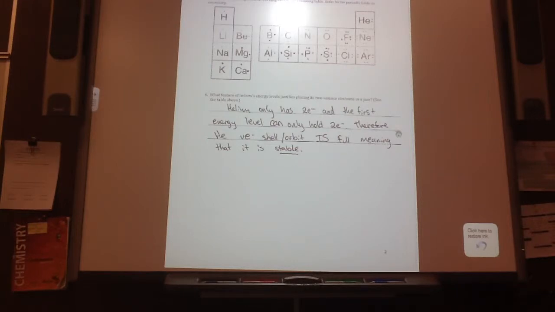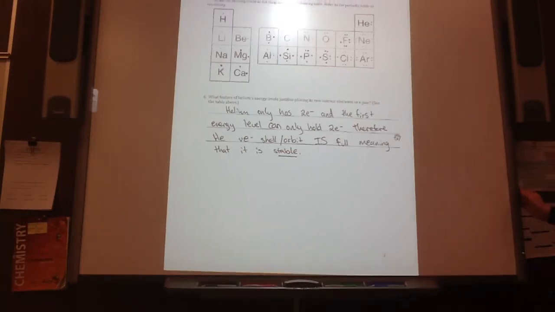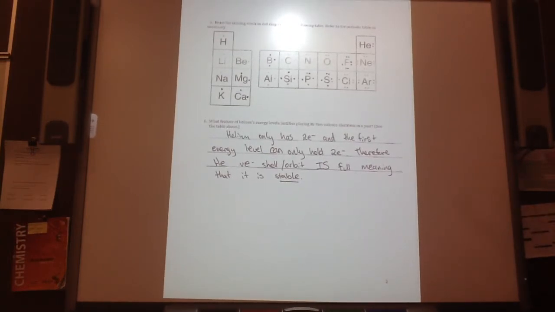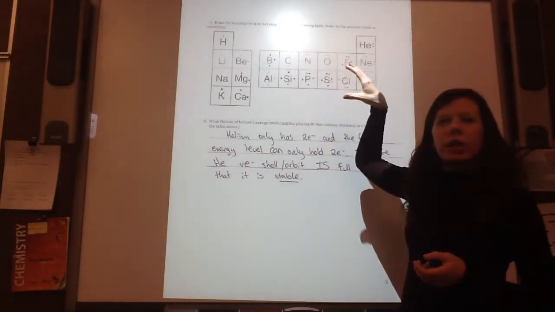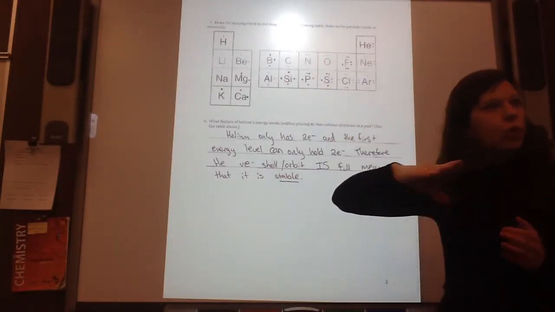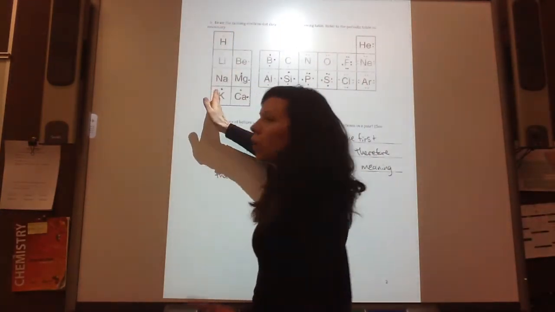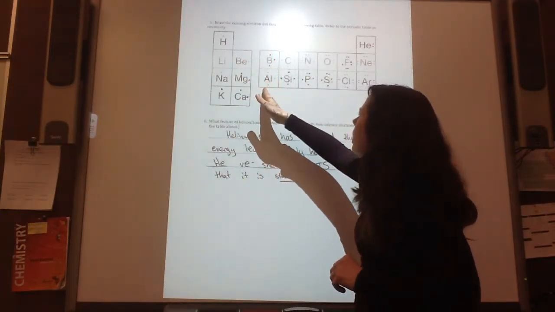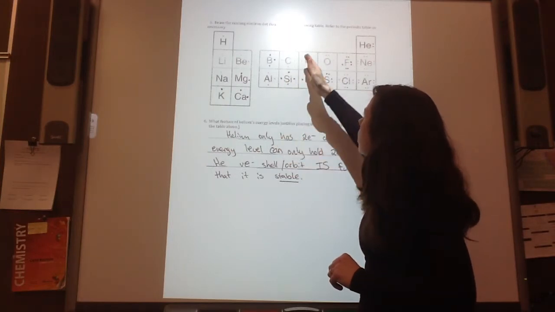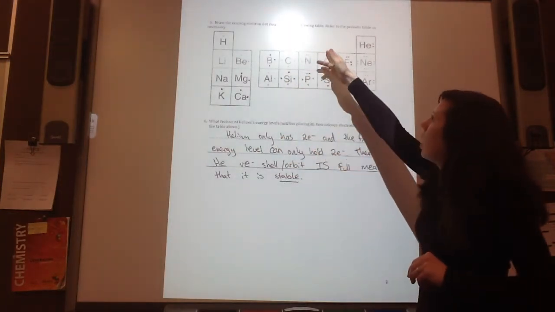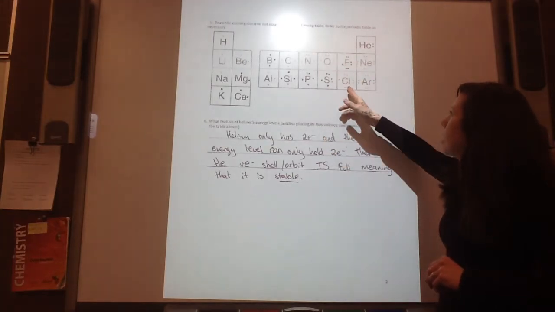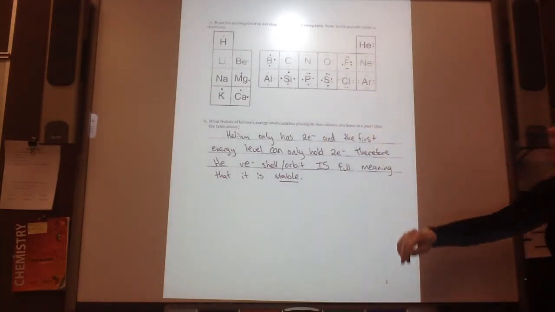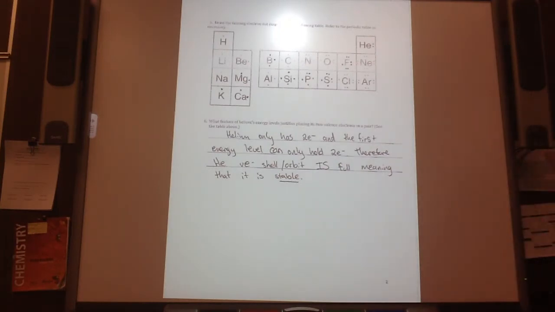All right. So here, this table, can you see, is it too small? Can you guys see at the back? This table should have been fairly straightforward to fill out because it was organized by groups, right? Everything in this group would only have 1. Everything in this group has 2. Everything here has 3. Carbon and silicon have 4. Nitrogen and phosphorus 5. Oxygen and sulfur 6. Fluorine and chlorine 7. Helium, neon, and argon 8. Helium only has 2, sorry, yes: helium 2, argon and neon 8.